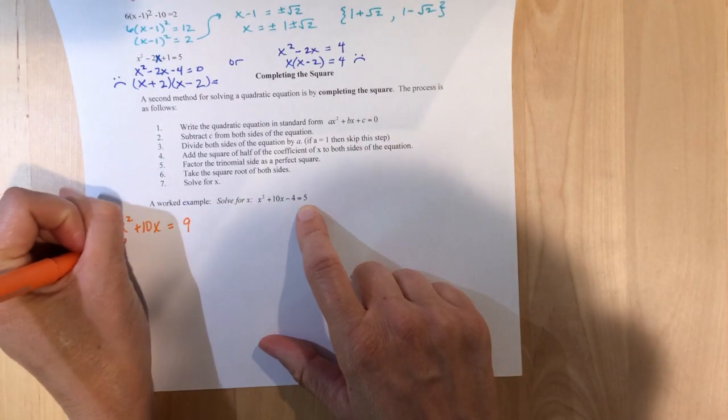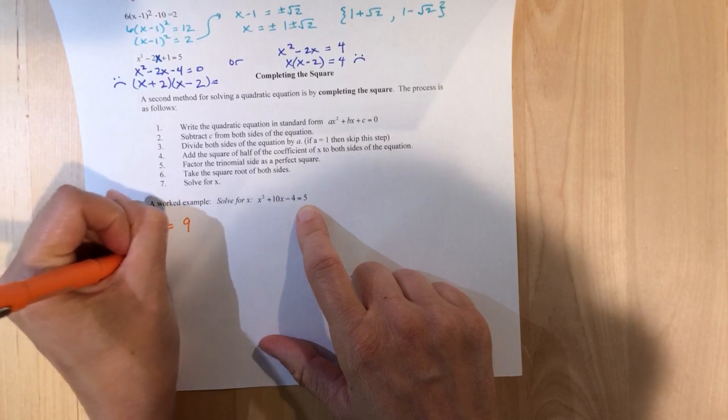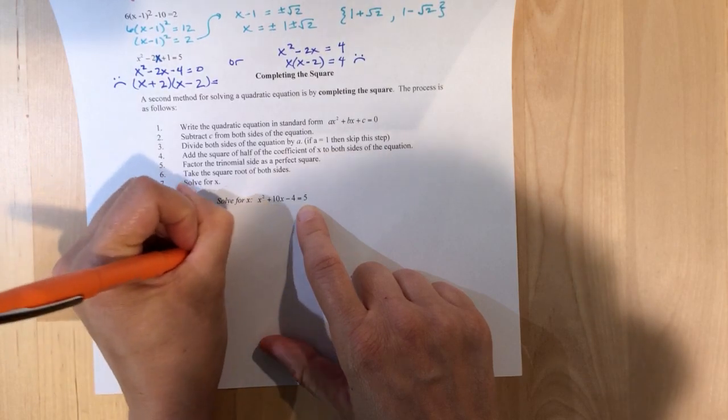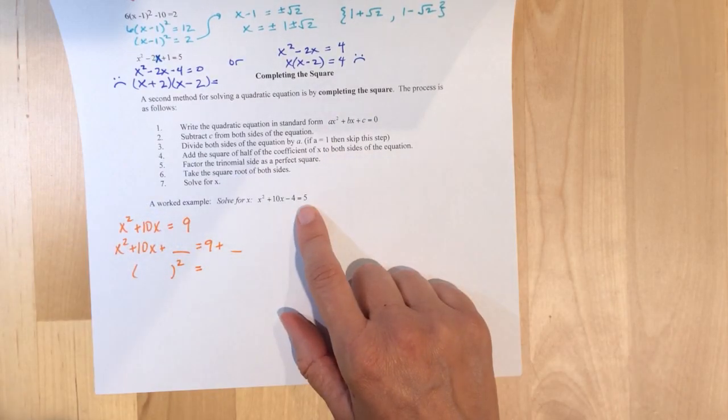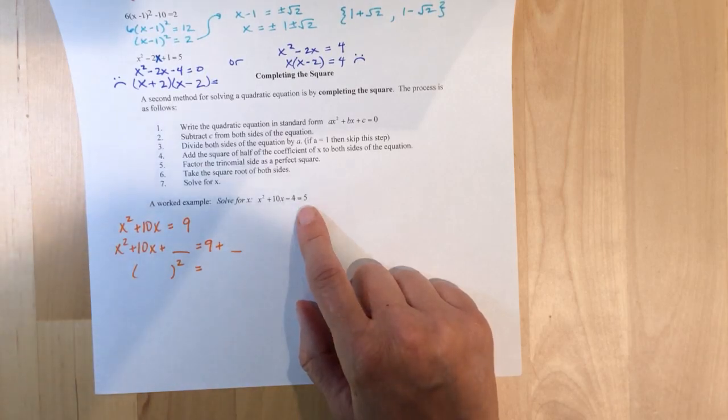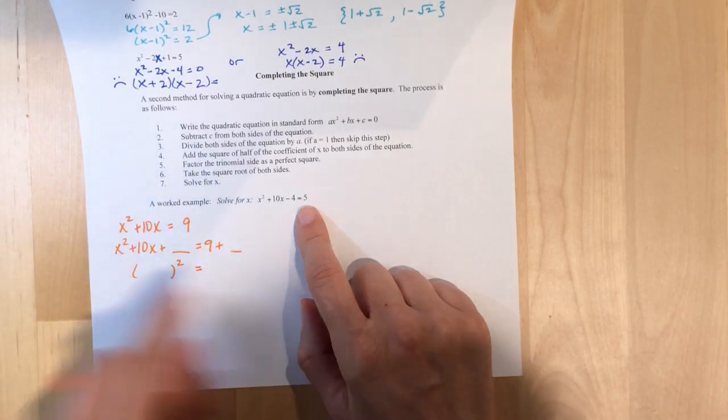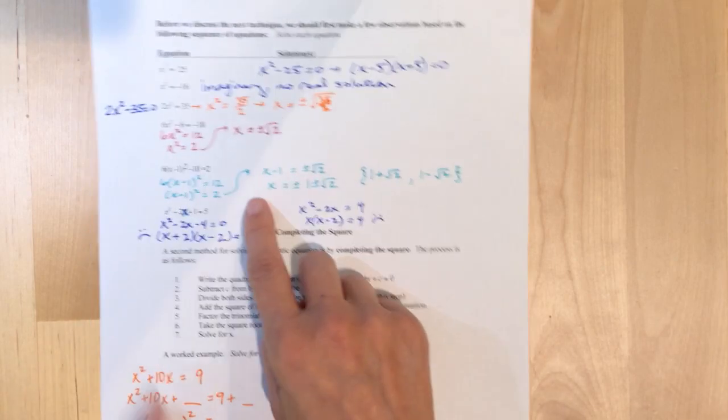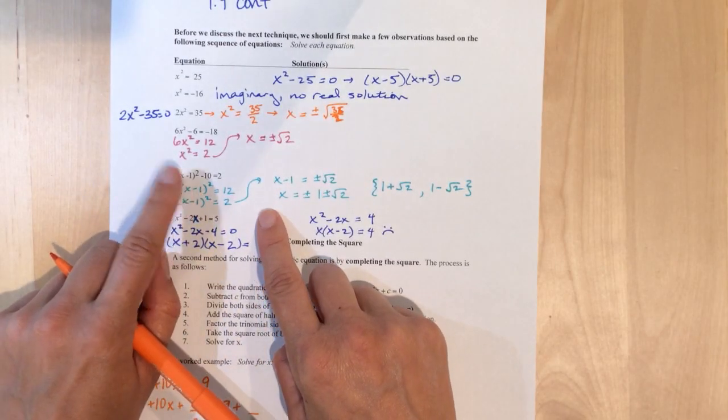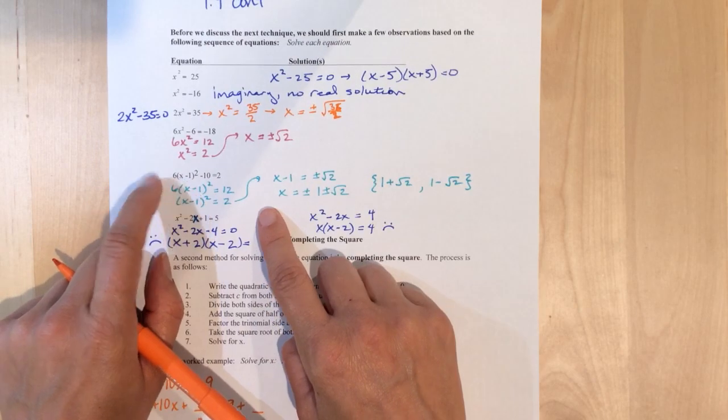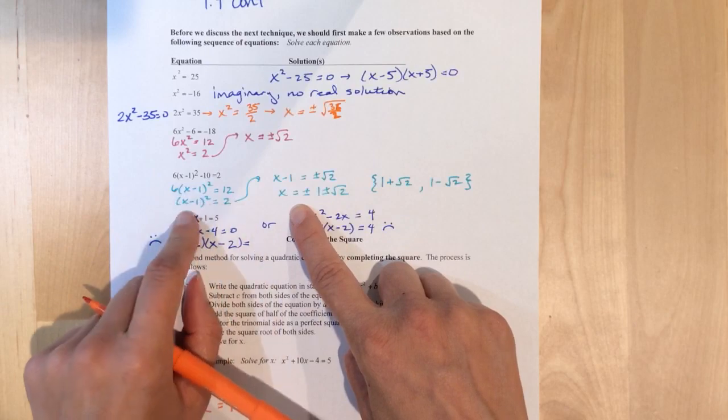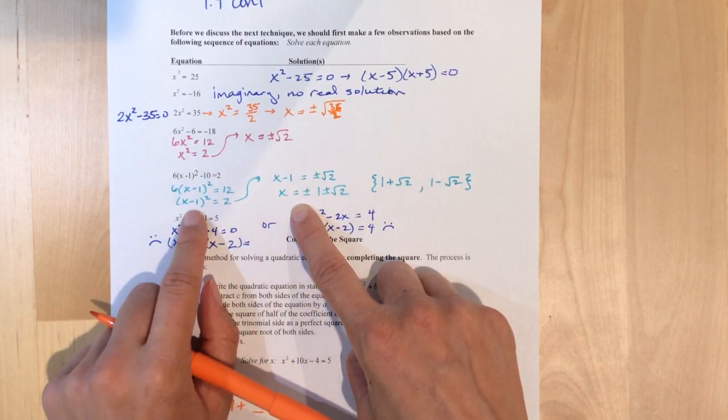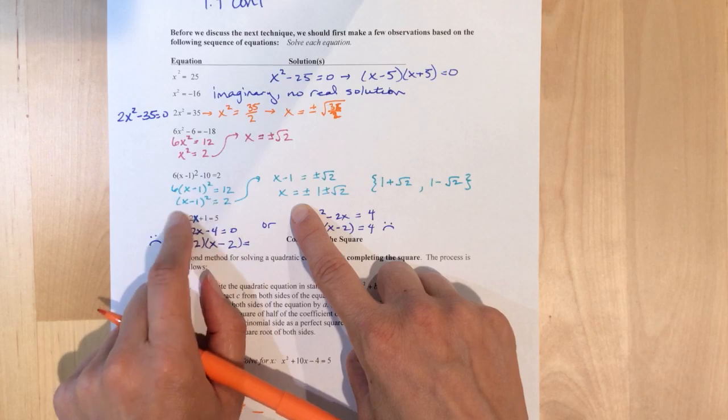Now, what I do to help me is I build what I call a skeleton. You do not have to do this. But when I was learning, it helped me just kind of get the ball rolling and remember what to do next. Because to complete the square we're trying to get this perfect square binomial, we're trying to get it back into this version so that we can easily unravel to solve for x alone. So, that's the whole point here, by the way. We want it so that it's a perfect square binomial.